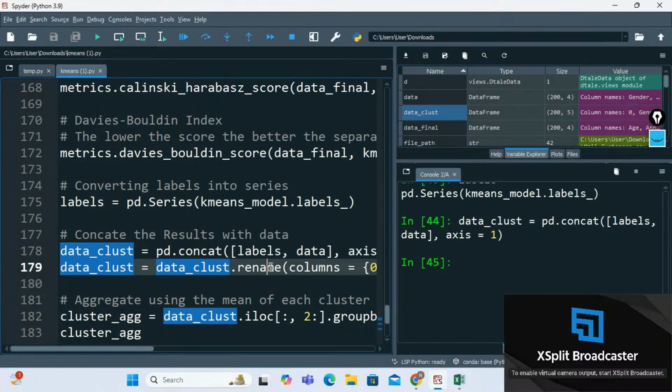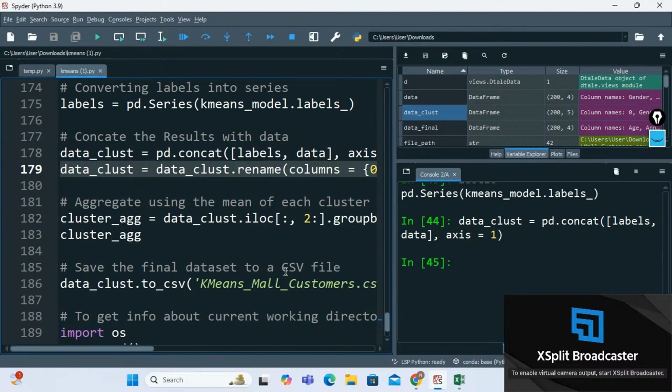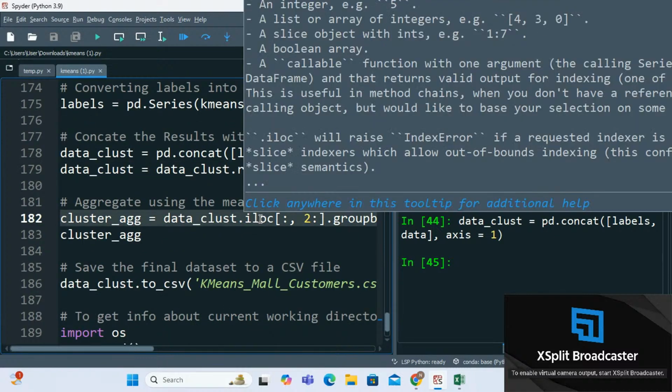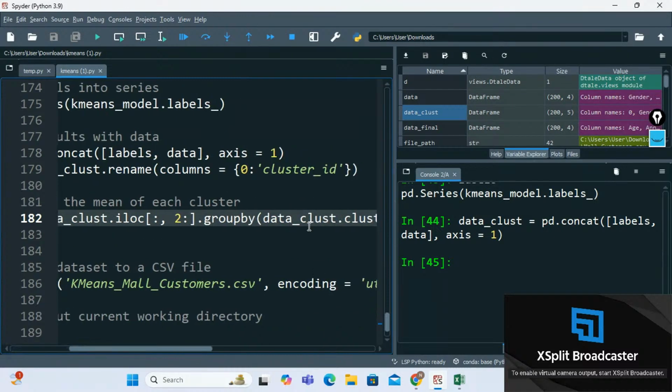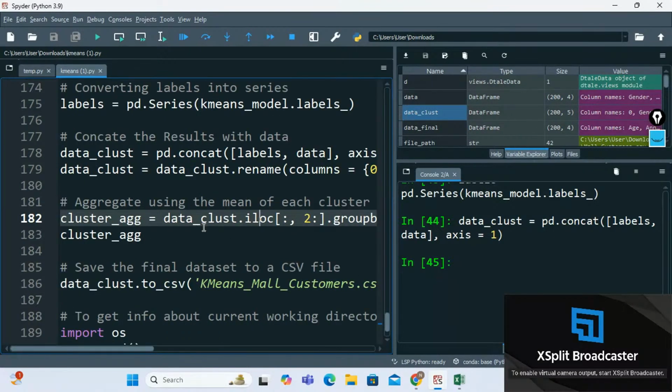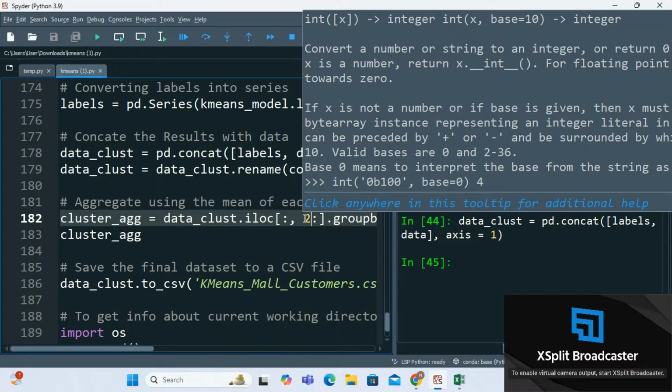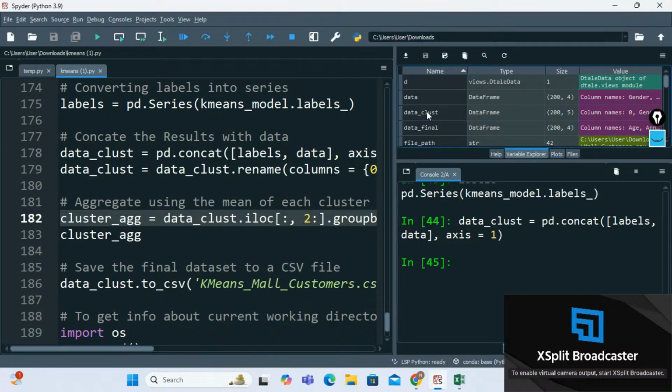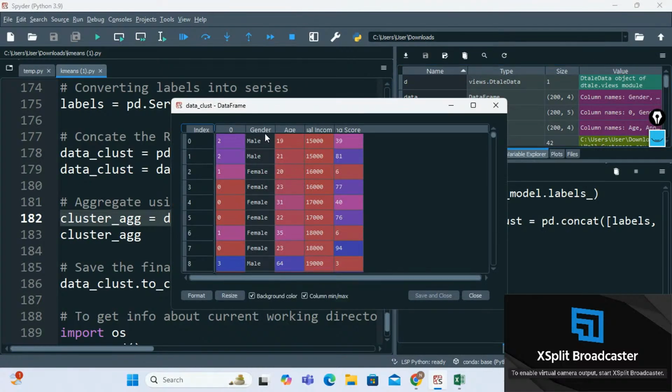Now I'm just calculating the average. I'm taking this data frame, and within it taking all rows, but columns from index 0, 1, 2.